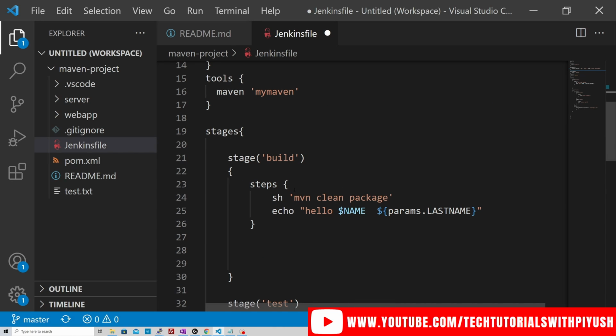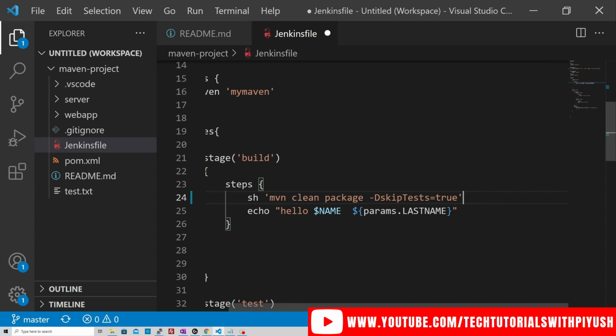Then in the build stage, we'll add one more step, because by default, if we use this command mvn clean package, it will run the test cases as well. So we'll be skipping the test cases using -DskipTests=true, like this parameter over here. And I'll remove this one as well.